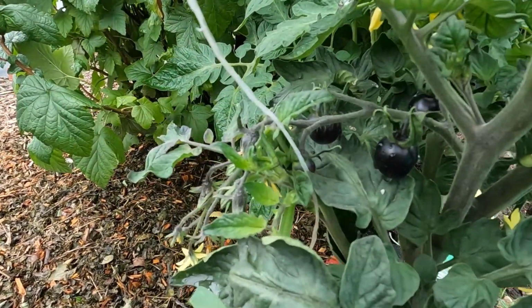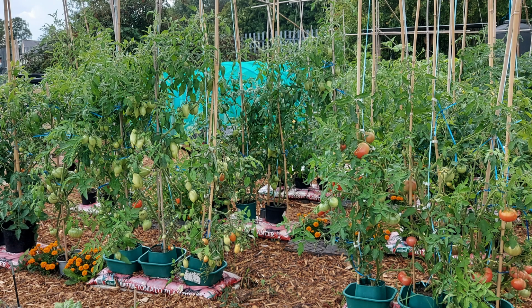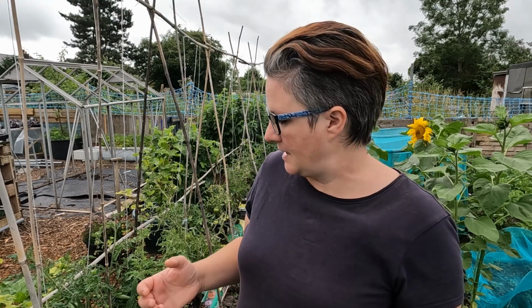Now we do have some of these with tomatoes on, and even the beautiful indigo rose, which is a beautiful black looking tomato. But it's hardly worth all this when you're only getting a handful of tomatoes on each one. In all the previous years that we've grown tomatoes outside, we've had kilos and kilos of tomatoes off all these bushes. Now, these will carry on growing, and even though they're small at the moment, I've got my fingers crossed that they should get nice and high on this trellis. But I'm not overly hopeful this year because of how strange it has been.